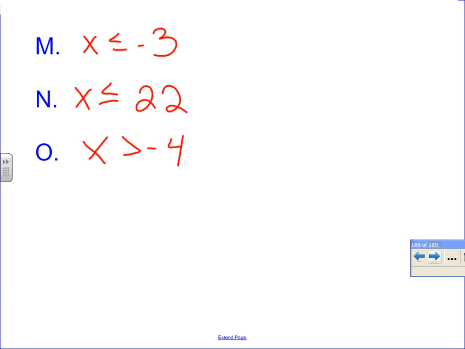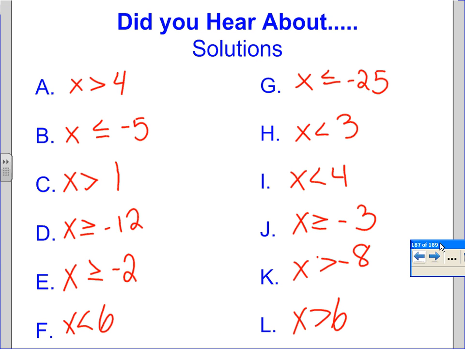Okay. Before I ask for questions, does anyone need me to go back to the previous page? Adam, do you need to see all the other answers? Sure. So you can check? Okay. All right. Whatever you need to fix or finish checking, go ahead and do that. While we're waiting a minute, Adam, did you find it or no? Yeah. Okay. Check and see which ones that you need me to go over. Look at your work and see if you can see your mistake. It's always a good thing to see if you can catch it. You'll catch it when I start doing it, but see if you can catch it.